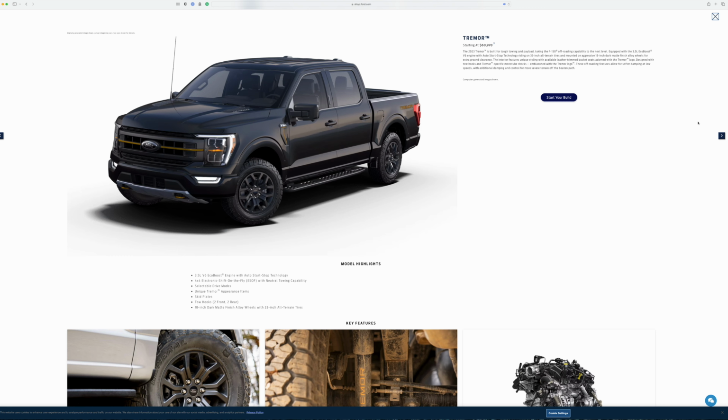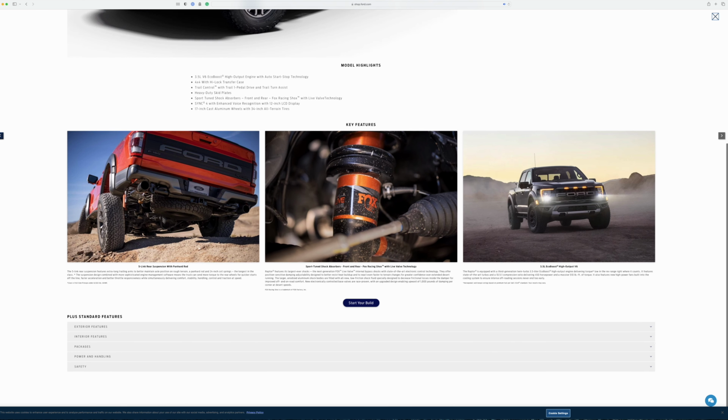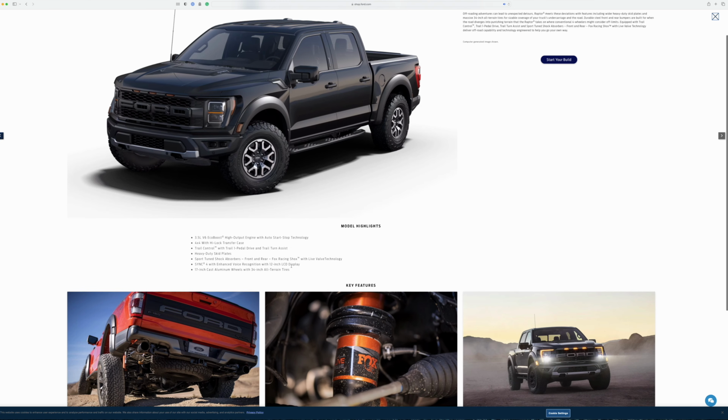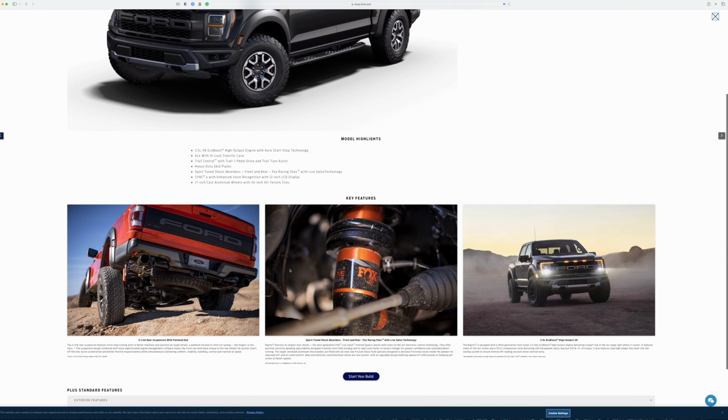And then, of course, your top of the line is the Raptor, one of the baddest trucks out there. They start at $76,000, and I think they come with that twin-turbo V6. Yep, the 3.5 twin-turbo high-output V6. And then it's got the special suspension. It's got long-travel suspension that's real soft for the off-road. I mean, you can really hit the trails hard with this machine. It's got Fox Racing shocks with live valve technology, so these things are pretty awesome off-road.